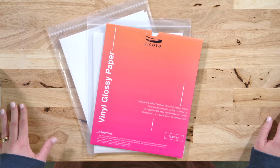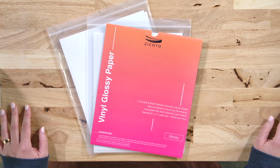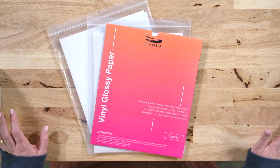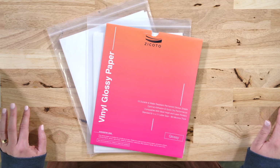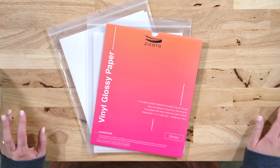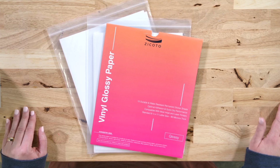So to make stickers with your Cricut, there are a ton of different materials that you can use. There is Cricut printable vinyl, Cricut sticker paper, and those are good products. I don't love the Cricut sticker paper just because it's so thick and it does not do a fantastic job going through your printer. It gets stuck, it gets jammed. I just don't prefer that one, but the Cricut printable vinyl is pretty good.